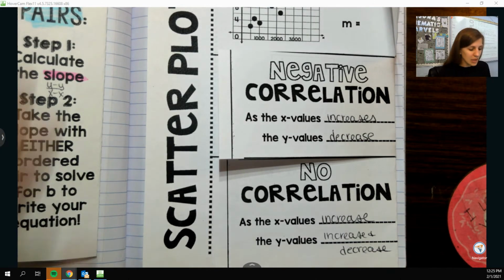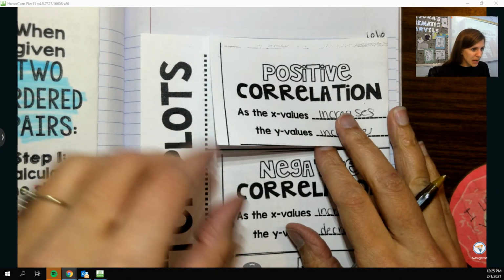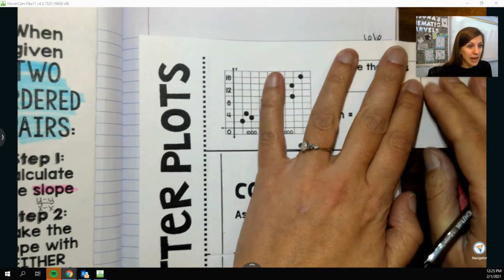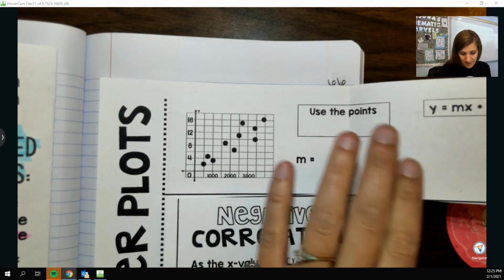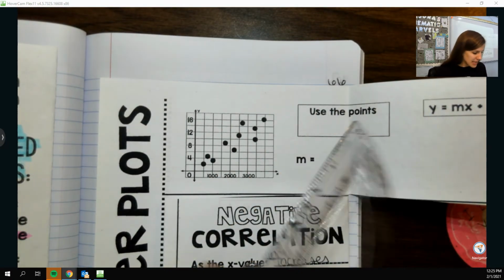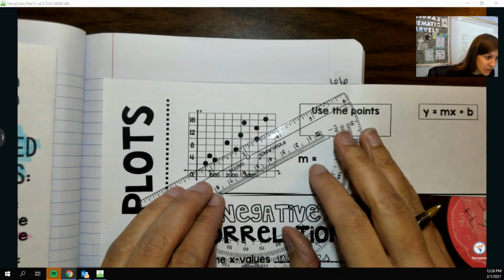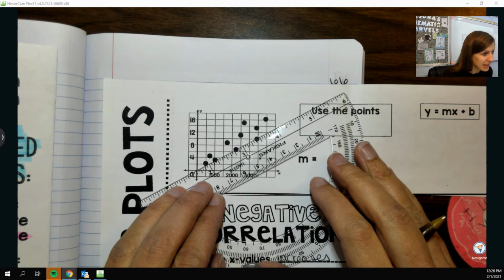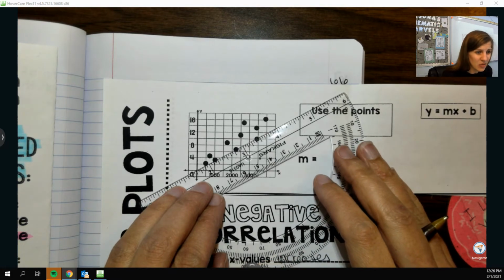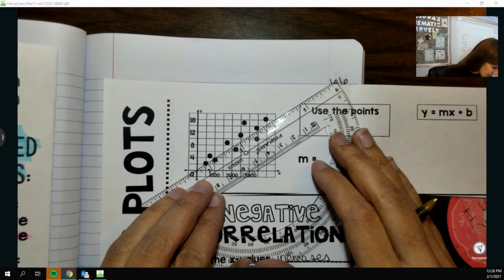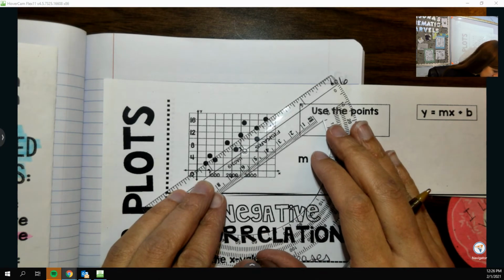Okay. So for instance, if we try this positive correlation one, if we want to find the line of best fit, we could maybe take a straight edge and try to draw out a line that's going to get as close as we can to as many points as we can. Like this wouldn't be super good because it's towards the bottom. So I kind of want to scooch it up, maybe something more like that.